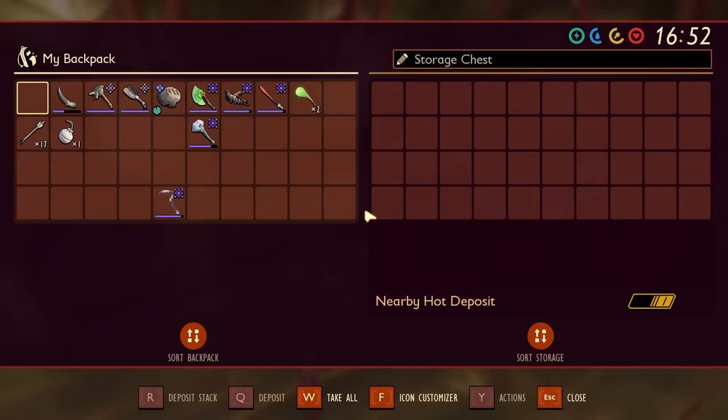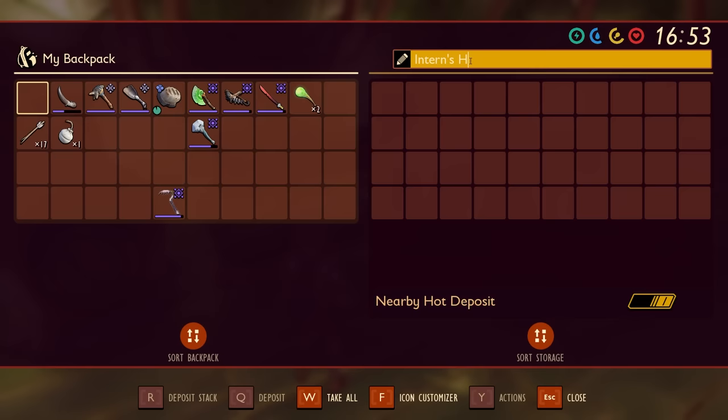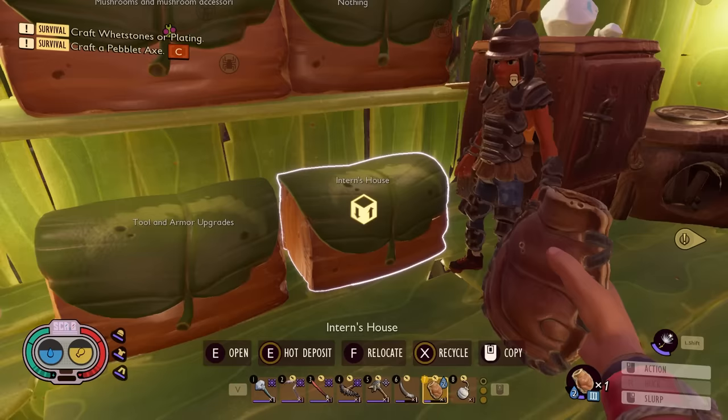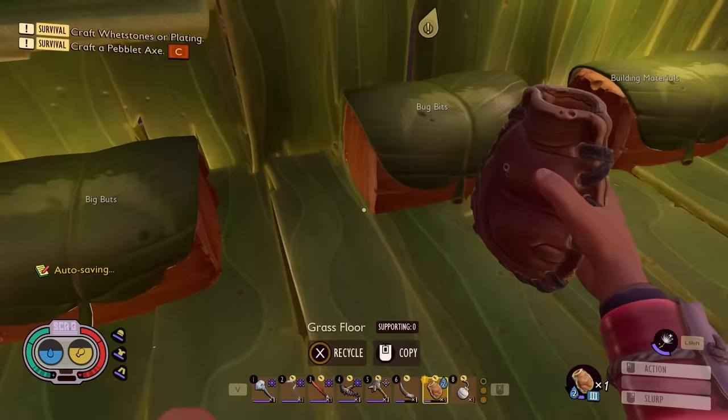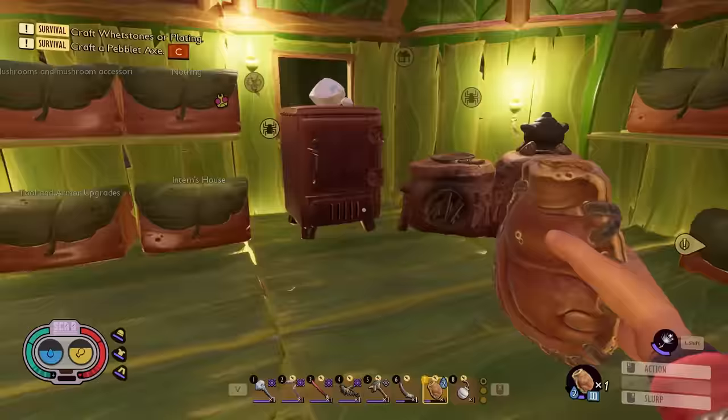This one's going to be intern's house. He lives in there. He doesn't need much space. Hi, welcome to my crib. We also have a chest called Bug Bits, and then this one of Big Butts, which is a little bit, that's just backwards, vowels. But they cannot lie. They can't. I like them, though.